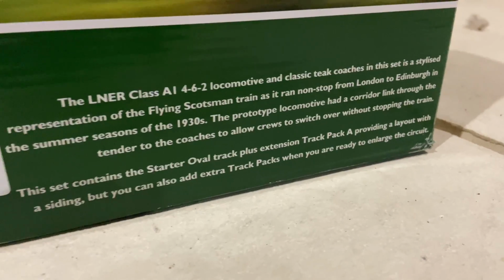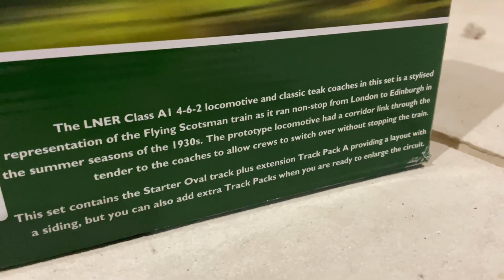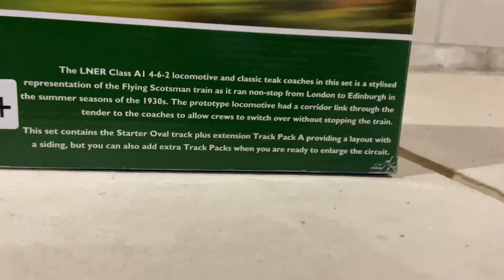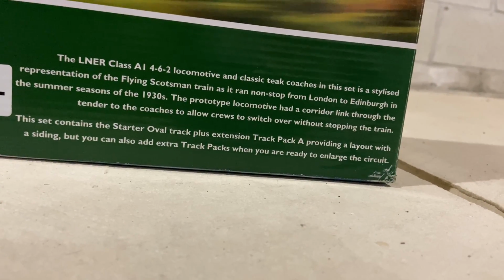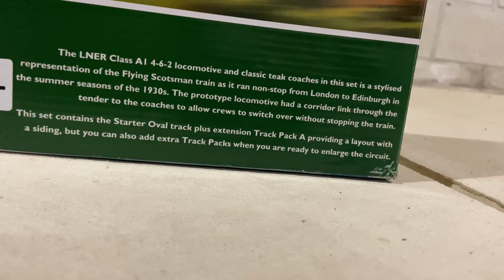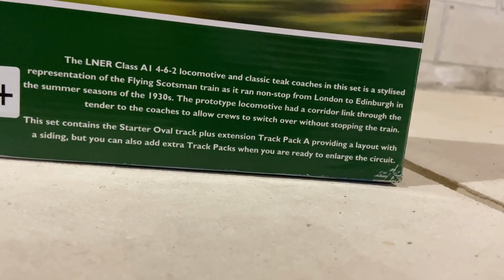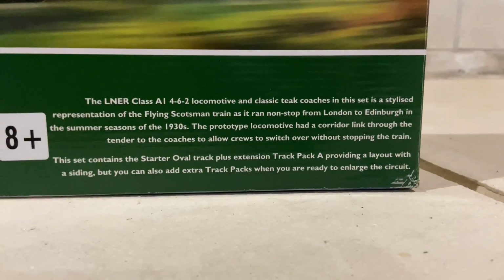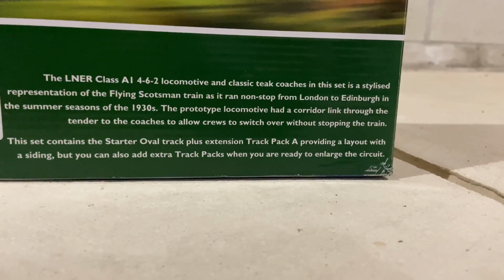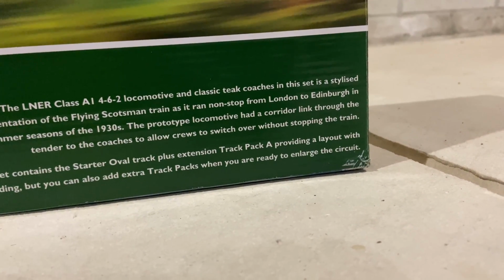The LNER class A1 462 locomotive and classic teak coaches. And this set is a stylized representation of the Flying Scotsman train as it ran non-stop from London to Edinburgh in the summer seasons of the 1930s. The prototype locomotive had a corridor link through the tender to the coaches to allow crew to switch over without stopping the train.